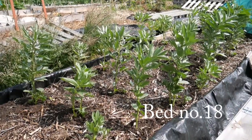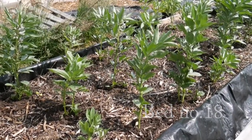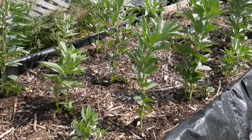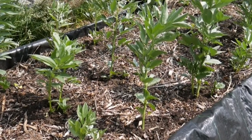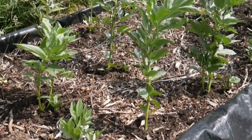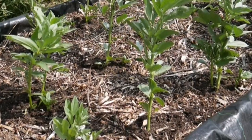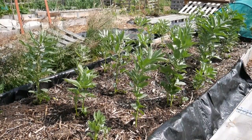The broad beans are doing okay. You can see they're all slightly leaning towards the sun and also in the direction the wind blows. They get very dry. These are the ones that are in planting pockets within wood chip, and this is not ideal — I don't recommend it. It's a lot of hard work to keep coming out and making sure that they have enough moisture. I certainly don't think I'll be doing that again in future years.